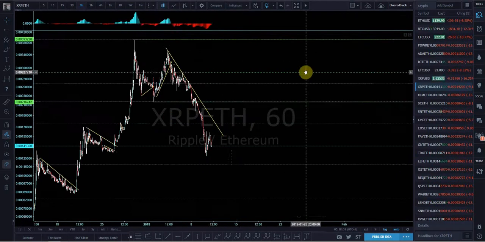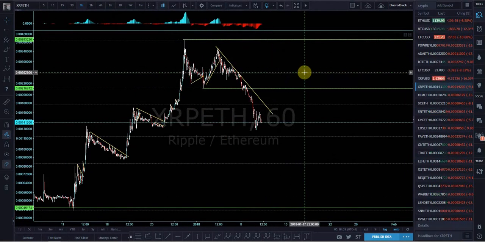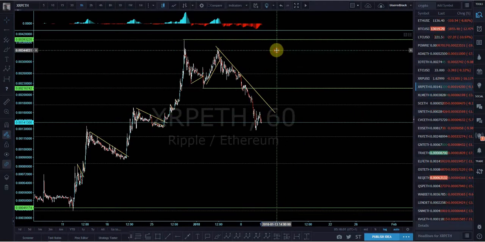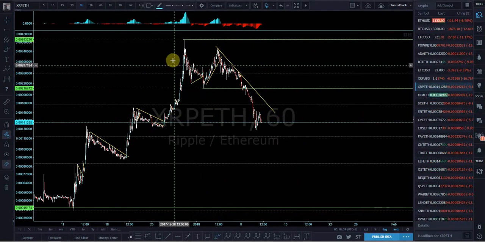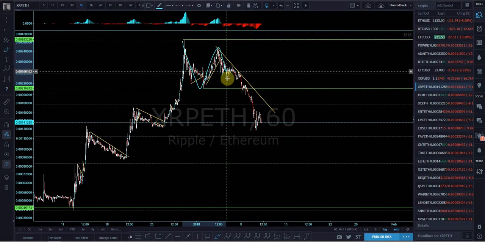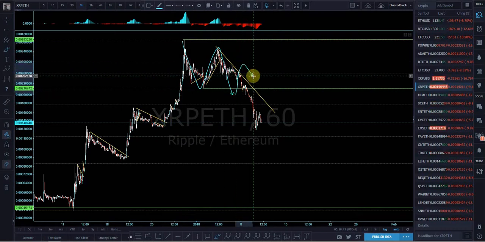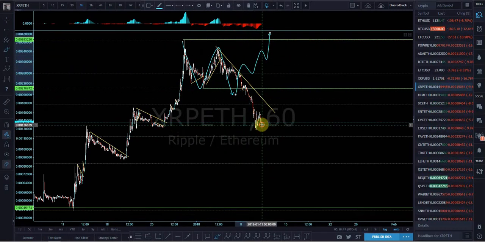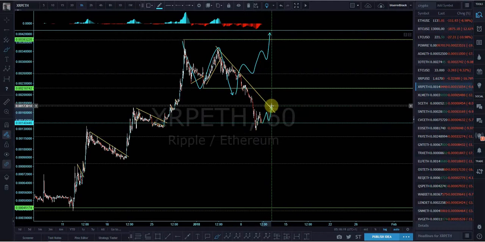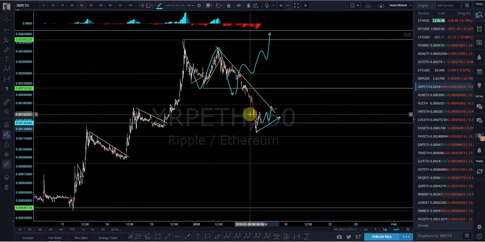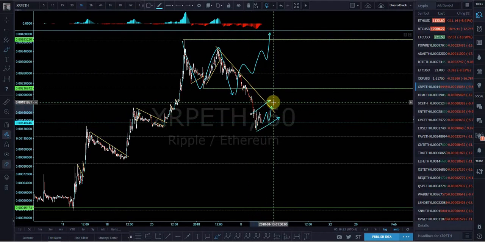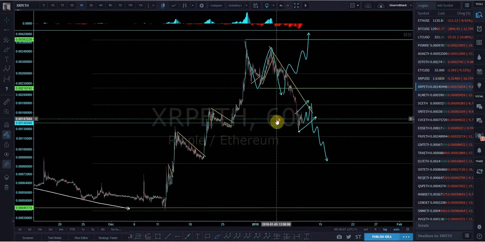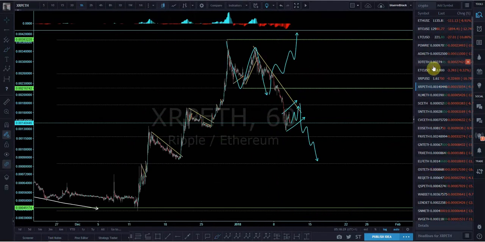Ripple. Now here's one that I'm probably going to remove the rest of my position, just kind of based on what I'm seeing so far. Whenever I see a 1, 2, 3, I'm always looking for that next move up, unless it keeps doing this. So if Ripple does this, gives you a nice structure like that, then I could definitely see it going down further, and I would remove the rest of my Ripple that I bought.